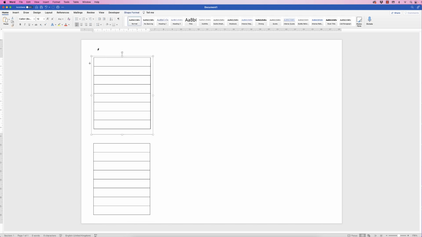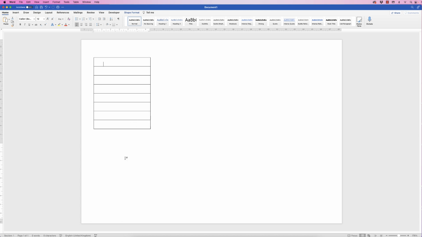So for this one, we can now place our date up here and our day up here as well. This space here is actually going to be for notes because obviously 7 days of the week. We need to create 8 of these. So before we do that, we're going to fully customize this one, because then when we come to copy and paste it, we don't have to then re-customize each individual one.